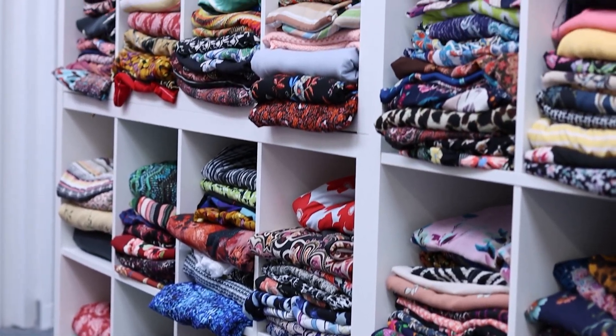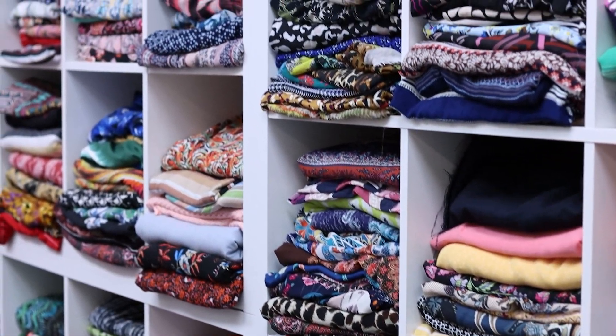Hi everyone, Gabriella here from The Sewing Studio. Today I'm here with another employee challenge. I asked my creative co-workers to make something from the $5 per yard sales section in our store, which is one of my favorite spots to find truly unique fabrics without breaking the bank. The guidelines were to use fabrics from the $5 per yard section and it had to be wearable. We need you to vote for your favorite entry in the comments — the contestant with the most votes will win. We have 10 brave contestants. Let's get started.